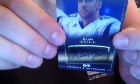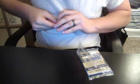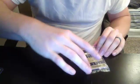Okay, so I'll look up Hutson Mason after. We have Davis Tull. Outside defensive end. I will look him up at the end. Davis Tull. There's lots of rookie inserts in this. I was actually surprised. Davis Tull. Next, Adrian Amos. We'll look him up at the end. Hopefully, I know last time we opened one of these, the first 4 or 5 were terrible, which this time we actually got a couple nice ones with Artis-Payne and Malcolm Brown. Adrian Amos. Next one, defensive tackle, Xavier Cooper, numbered to 250.